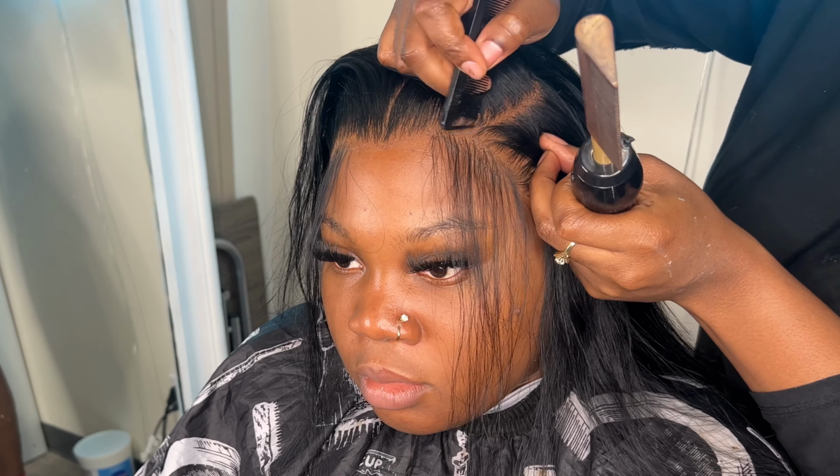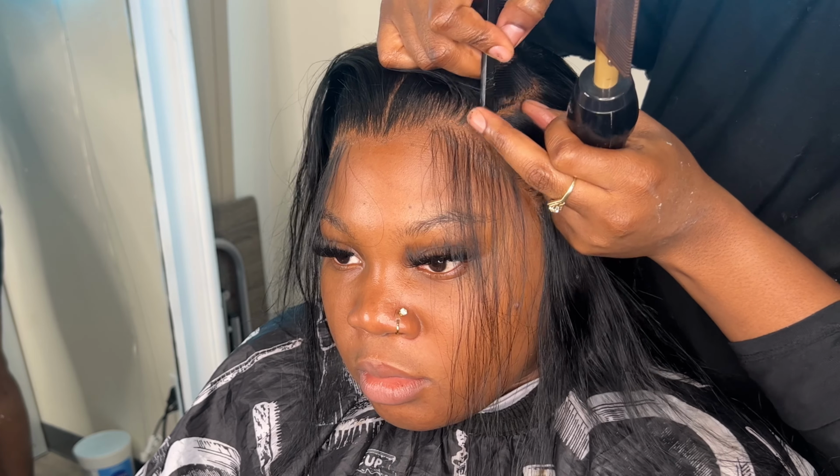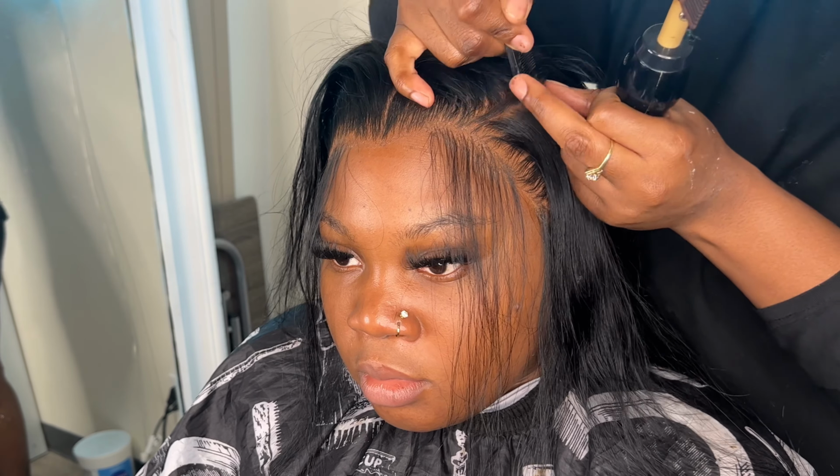I'm sorry about that. So in any case, I left the band on for about 15 minutes and now I'm just going into styling. She wanted this like curled at the back and then this pulled back side type of look. I guess you guys saw from the thumbnail and the intro what style I'm doing. So this, of course, I wouldn't say it was challenging, but I never did this style before, so it did take me some time to get right.